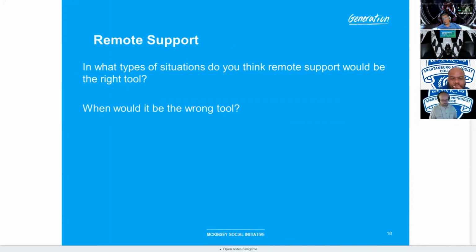So in what types of situations do we think remote access would be the right tool? You guys give me an example of which ones you think would be a case. Margaret or Kelly.